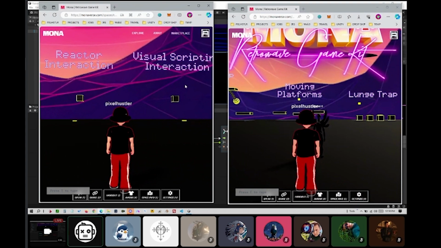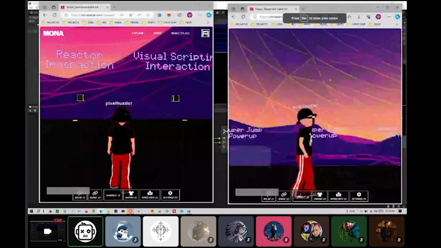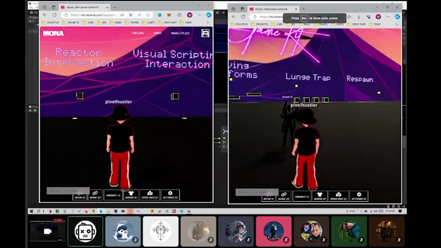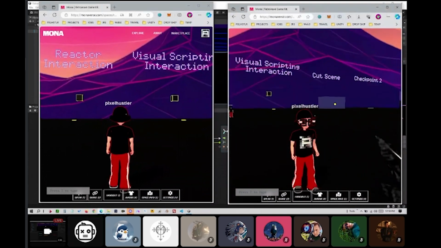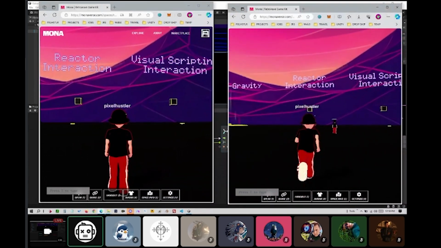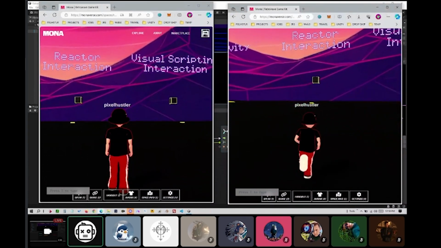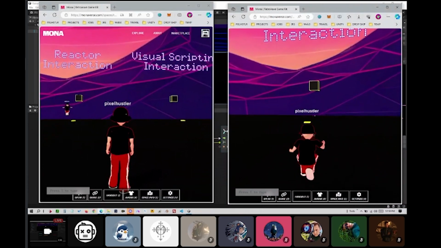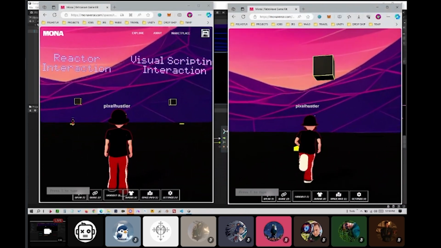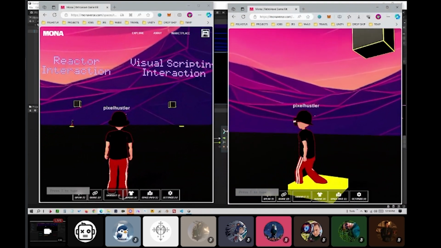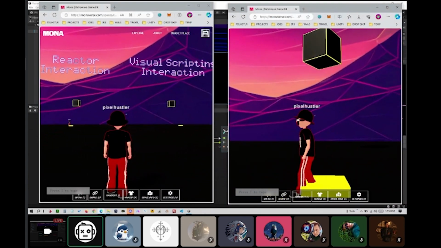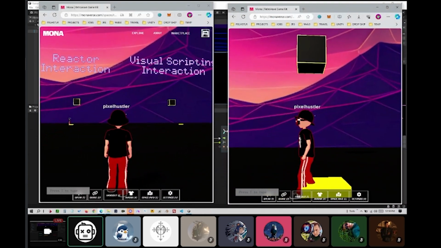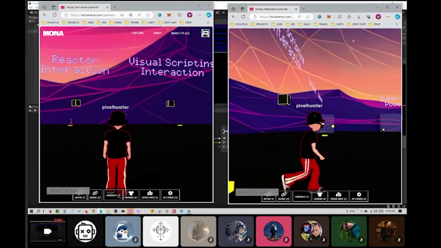If you watch the spectator and my space, you'll see if I go to the reactor, you'll see the animation is playing in both screens. So that's a global event, that's networked.